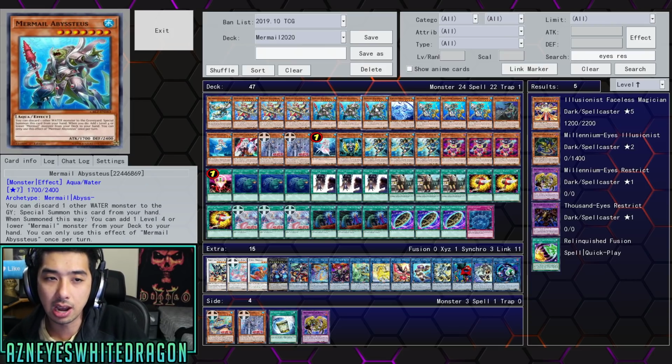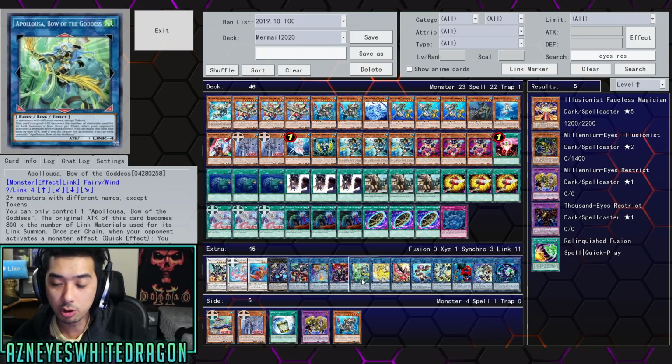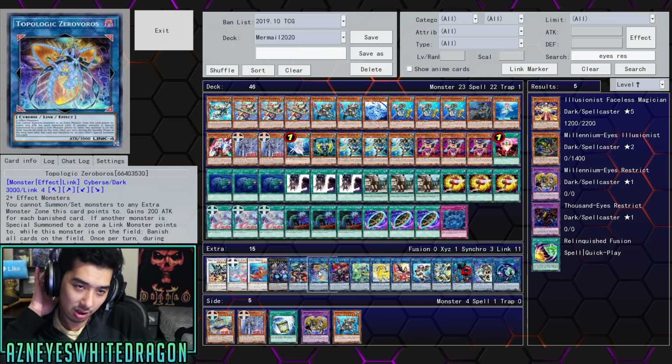Another thing I wanted to mention, I didn't even open up Teus. If you open up Teus, oh, this becomes even better. If you open up Teus, you can Apollosa and you can do the full combo plus Apollosa, but then at that point you'd be banishing your own card.